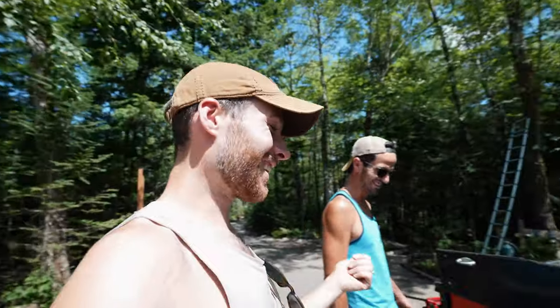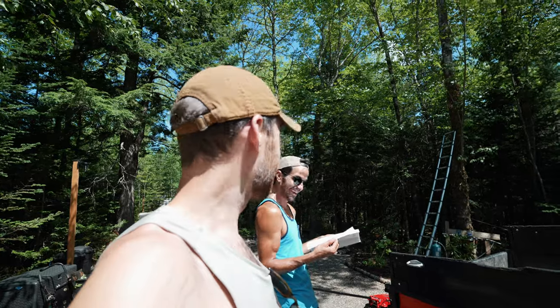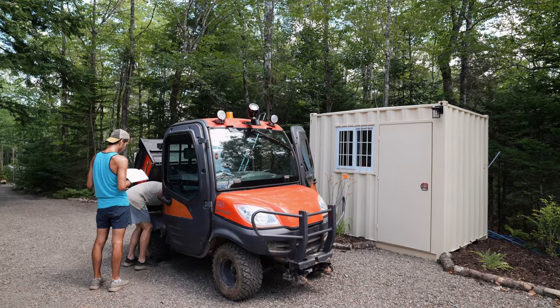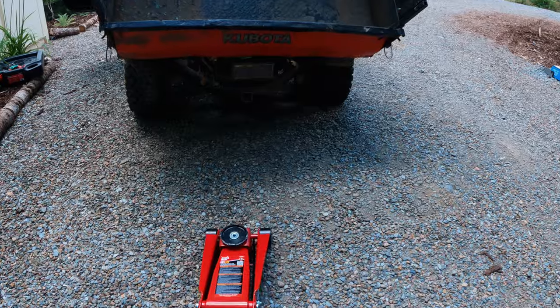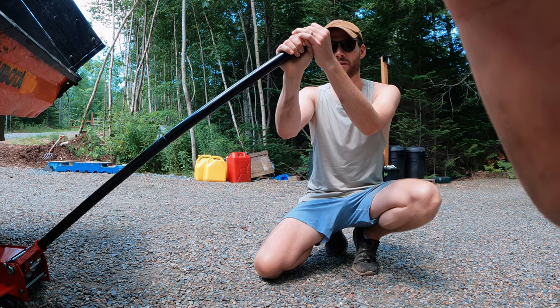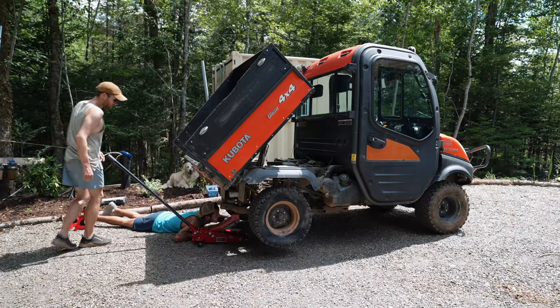Okay, we are gonna get everything set up and figure out how to do this maintenance. Let's do it. Nice not to get squished while you're doing the oil. And there's another filter right there too. HST filter. I think we should jack it up so I can get under. I don't know where the drain is. I found the oil filter. It's in the middle. All the way back there.